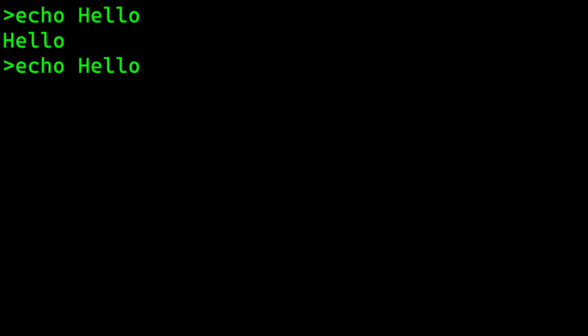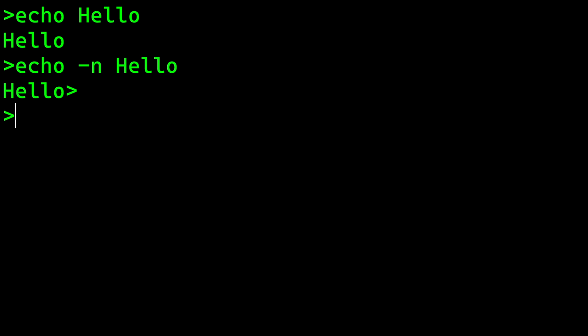Now we'll see some of these commands in action. First, we can type echo hello. This will print the message hello to the screen. If we say echo -n hello, then the command prompt will eliminate the end of line that's ordinarily printed after echo. If we press enter, we get this result.